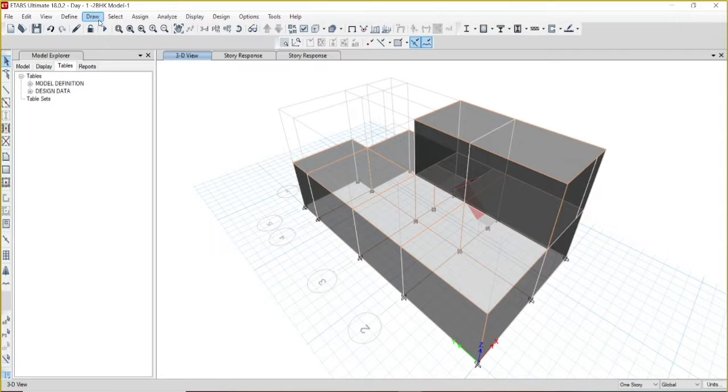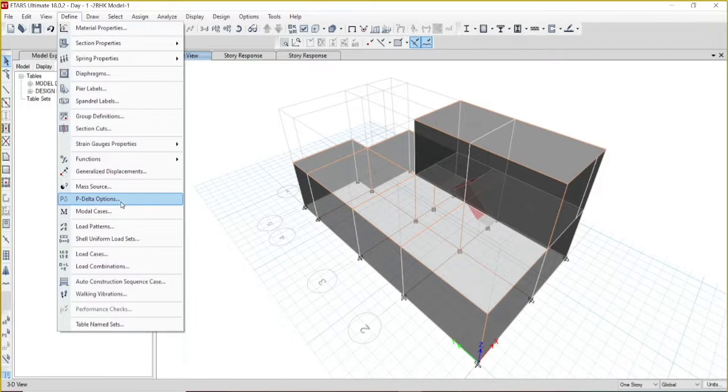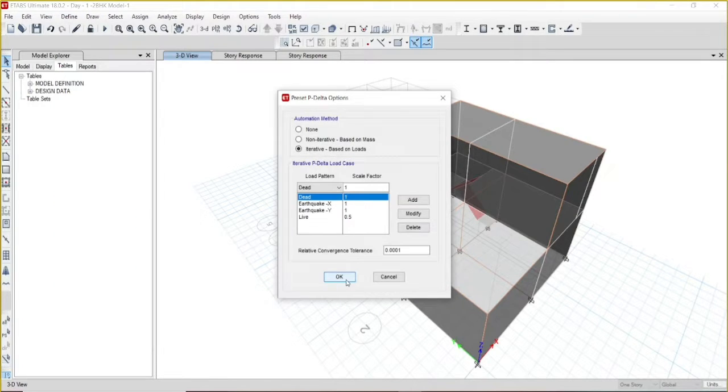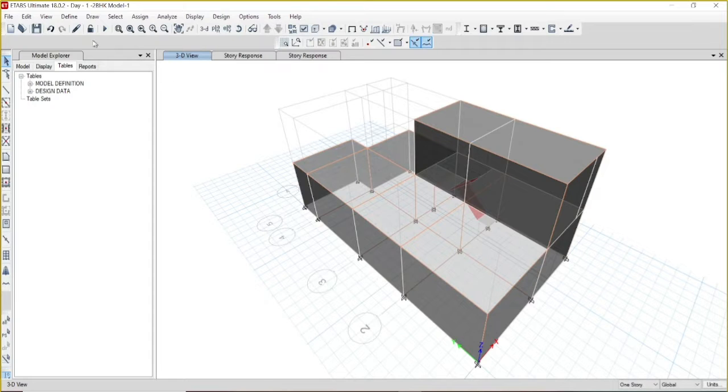Now if you are doing the analysis, before P delta analysis, let us check the model. So first let me show you, I have applied P delta here, the P delta option, and I have given it. Let us first check what is the answer for P delta analysis. There are no complicated steps here. If you are just applying the P delta effect and the lateral loads which you are going to consider, that is enough for making the P delta effect.